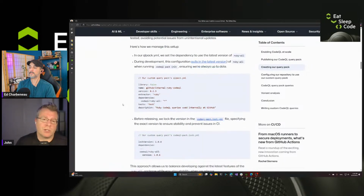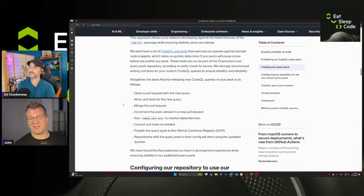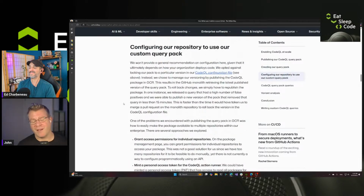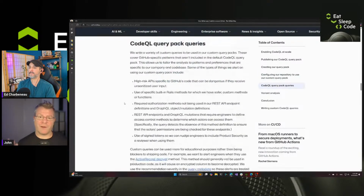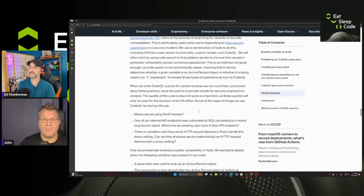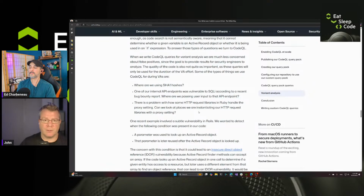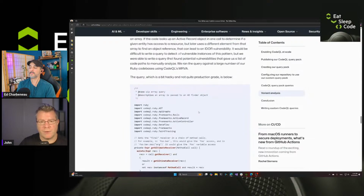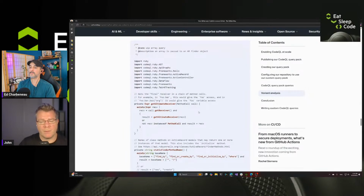And then in addition to that, they used what's called, it's a really cool sounding name, the multi-repository variant analysis, or MRVA. That basically allows your team to conduct variant analysis across multiple repositories. So it allows you to identify insecure coding patterns and potential vulnerabilities that may be widespread. By doing this, they were able to mitigate a lot of potential issues in their code, which is awesome. If you're not using CodeQL, I would highly recommend you do so. I'm a huge fan of these sort of tools as part of your build pipeline.